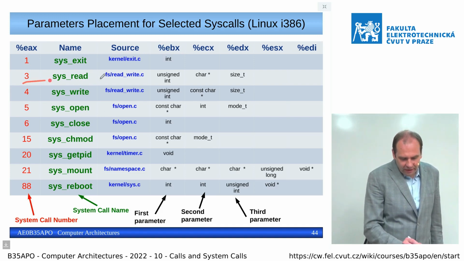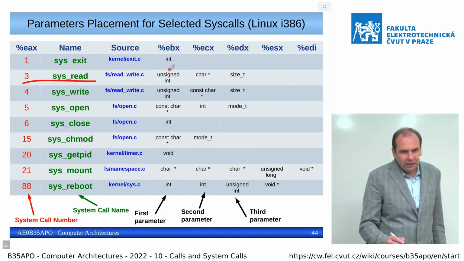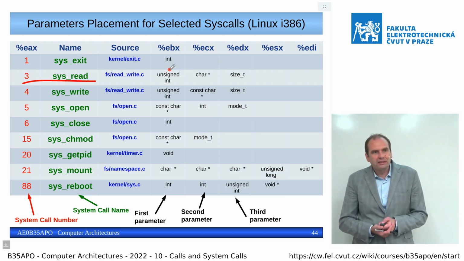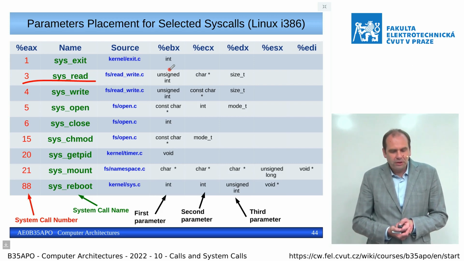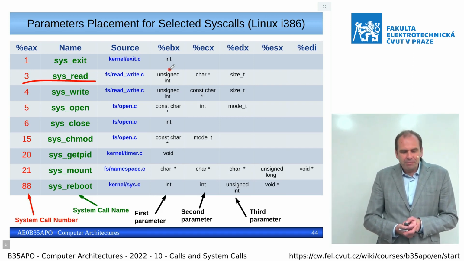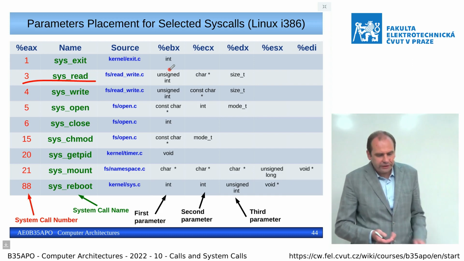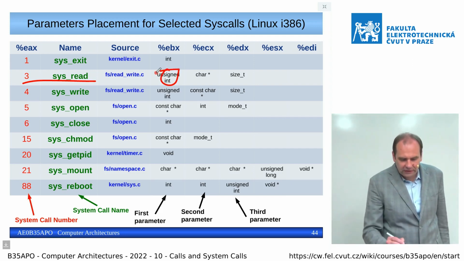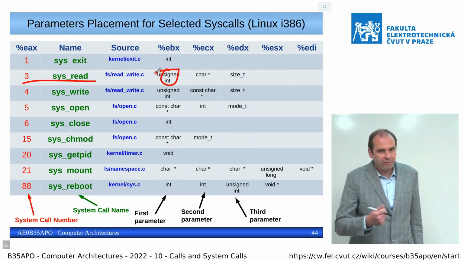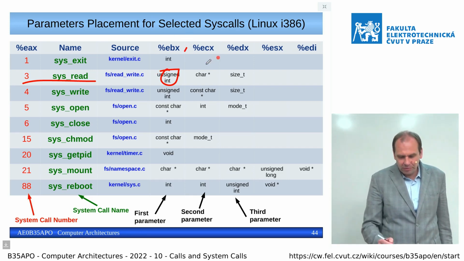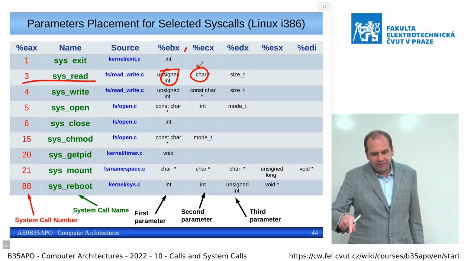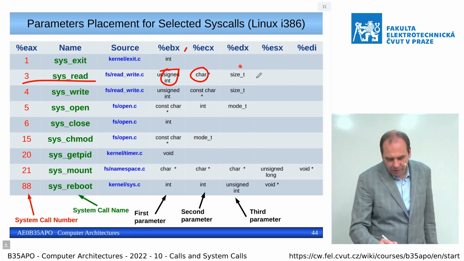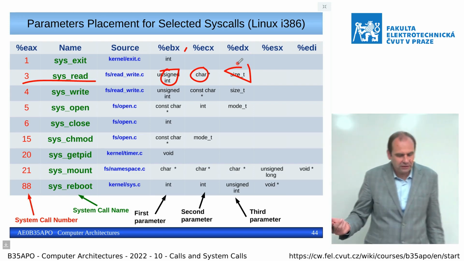You can have there a read and write operation. Read and write are low-level access to the input-output, so they map directly to the operating system calls. And what you know is that the first argument is some file descriptor, FD. So this one is put into EBX. Then into ECX is put the address where data should be stored in the memory, and into EDX the size.